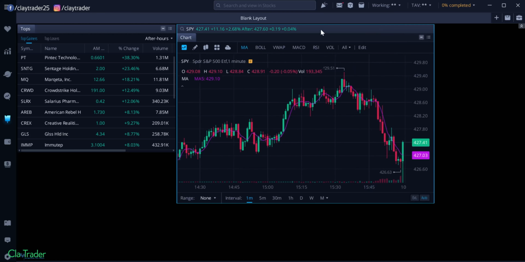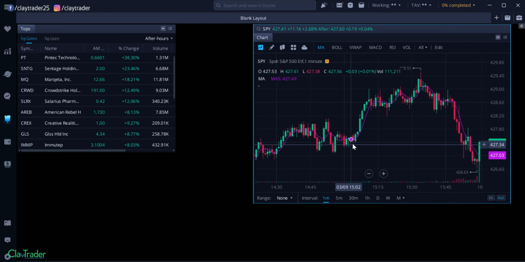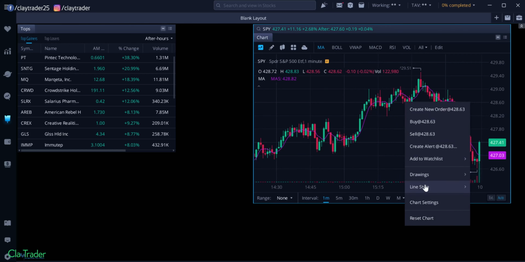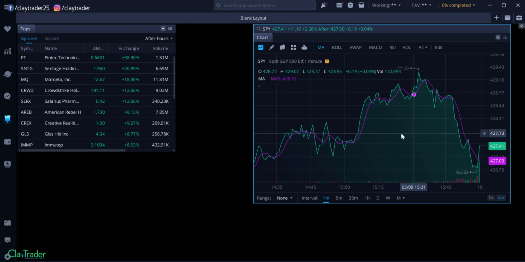Now, the first thing here is make sure that it is what's known as a candlestick chart. Sometimes platforms and brokers are going to have line charts where all you see is a line. You don't want that. So in fact, I'll just show that real quick. If you pull up the chart and it looks like this, which is a line chart, we don't want that. In fact, let me just get rid of that. You don't want this, right?